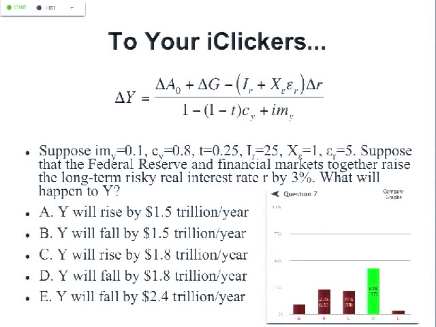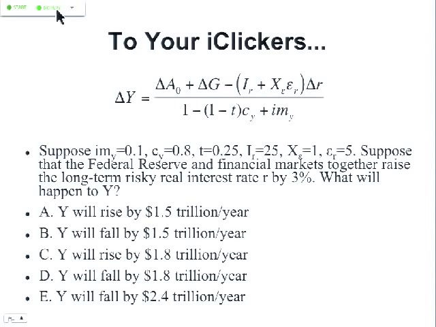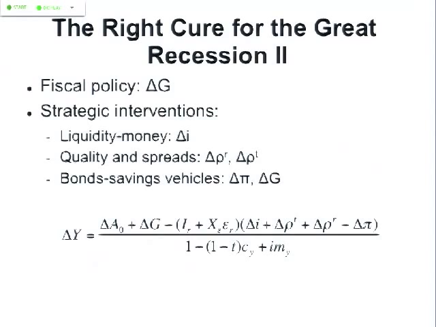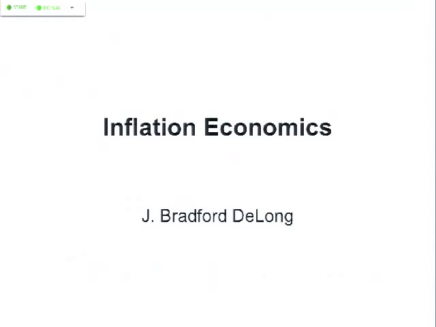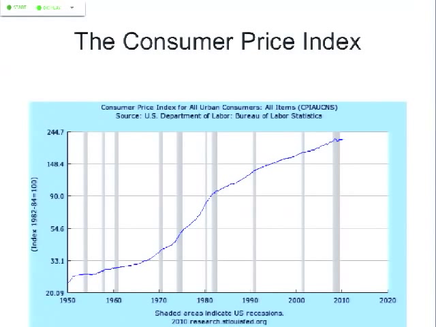Here we have the consumer price index for all urban consumers, for all items in the United States of America since 1950. The first thing to notice is that it's 10 times as high as it was in 1950. Over the past 2 generations, according to the Bureau of Labor Statistics, if you had $1 in 1950, you could have bought about 10 times as much stuff with it as you can with $1 today. The purchasing power of $1 has dropped by about 90 cents. It's simply worth a tenth of what it was 60 years ago.